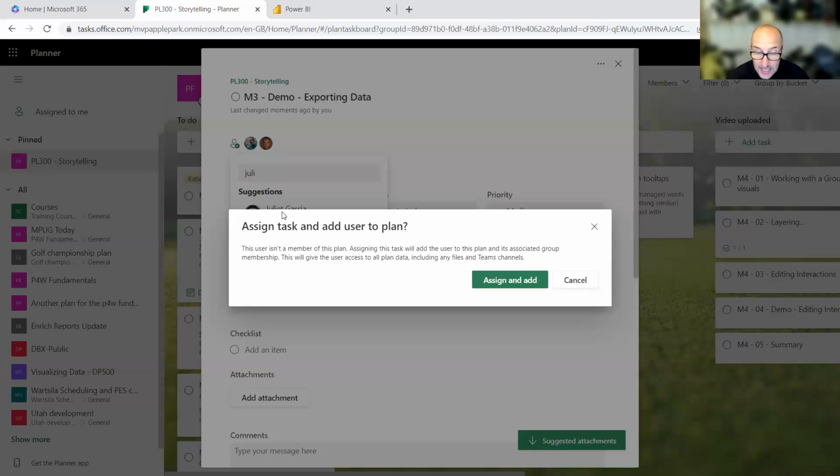Now you'll see what it says when I add somebody from outside of the plan. It says, would you like to assign the task and add the user to the plan? At the moment, Juliet doesn't have rights to see or edit this plan. If I click assign and add, she will.